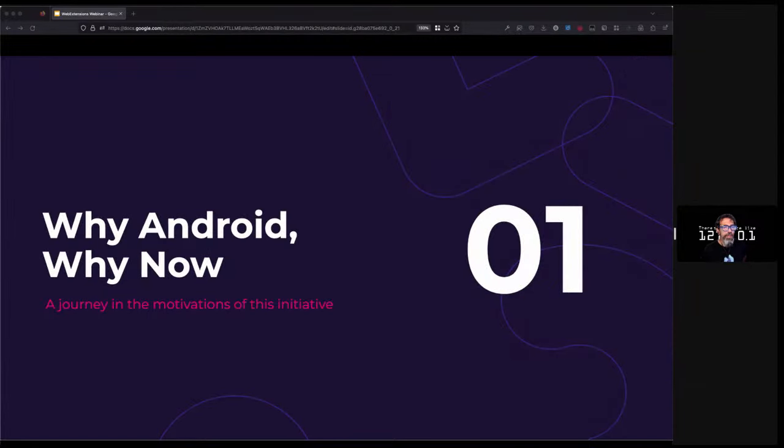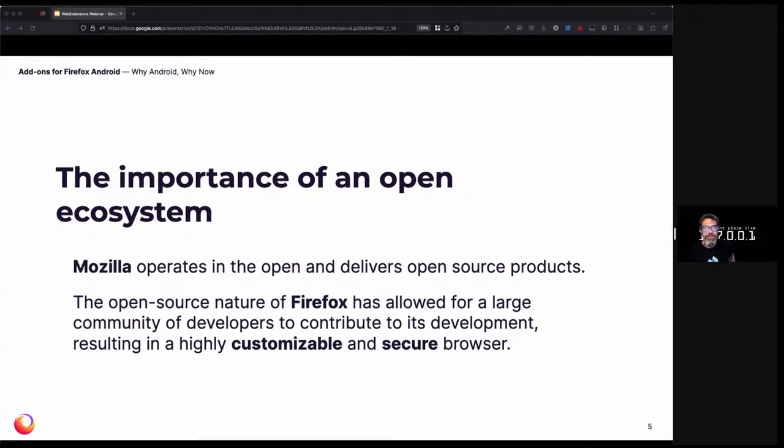So why Android and why now? There are many reasons why we're doing Android and why we're doing it now. First of all, Android is the most diffused operating system, and it's also open enough to enable Mozilla to operate with add-ons inside Android. This is because on Android, we can leverage our own rendering engine that is Gecko. Even more, it's because we truly believe that it's important to have an open ecosystem. At this point, add-ons are available only on desktop and are not available on Android. And this for us was not enough. We want our ecosystem to be open and to be accessible for everybody.